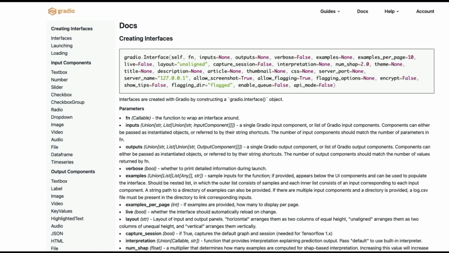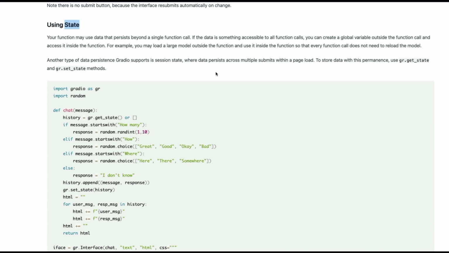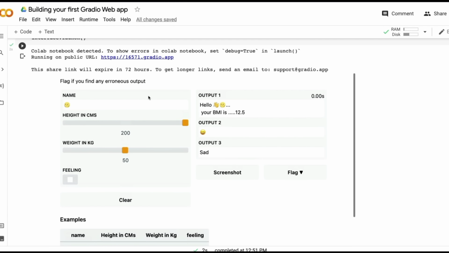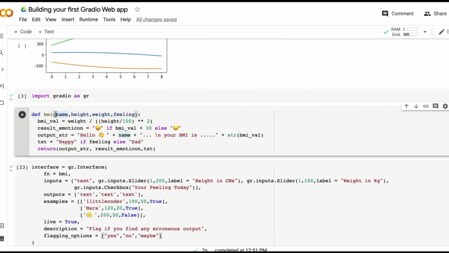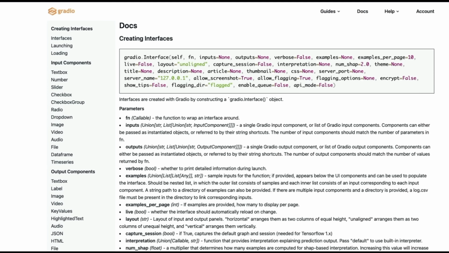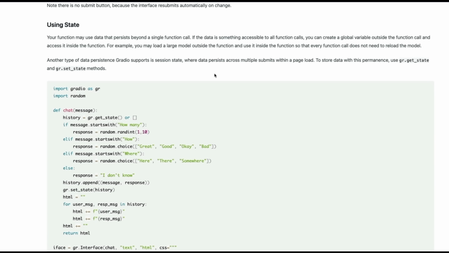That's where state comes into the picture, and state is quite common in full stack development. If you want to create a state that persists outside of a single function call, which means you need a global variable, something outside the function that you have, then you need to set state.